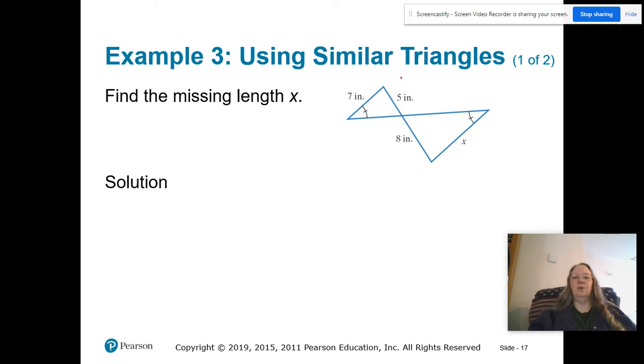Or they can set up a problem like this. Of the three ways to set it up, I personally think this is the most difficult, but what you look for is the corresponding angles and you look for the corresponding sides. So we know that this angle is the same measure as this angle, which means that this side and this side are proportional. So we'll do small over large. And you could do large over small. It really doesn't matter. You get to the same place, but we got to be consistent. So if we do small over large on the left, we have to do small over large on the right.